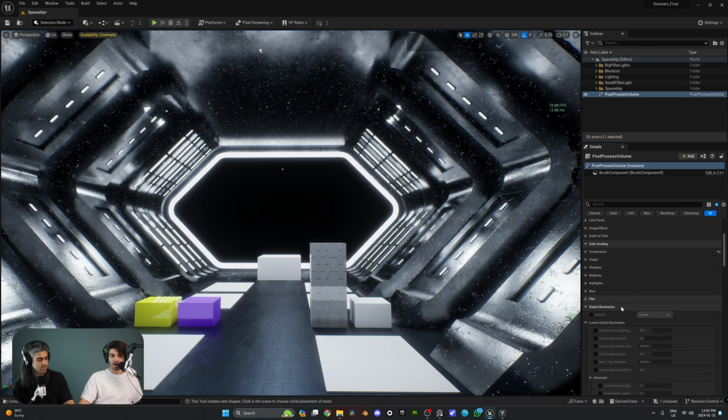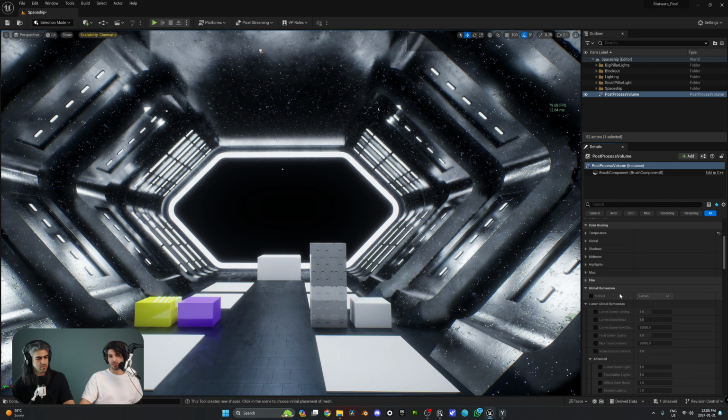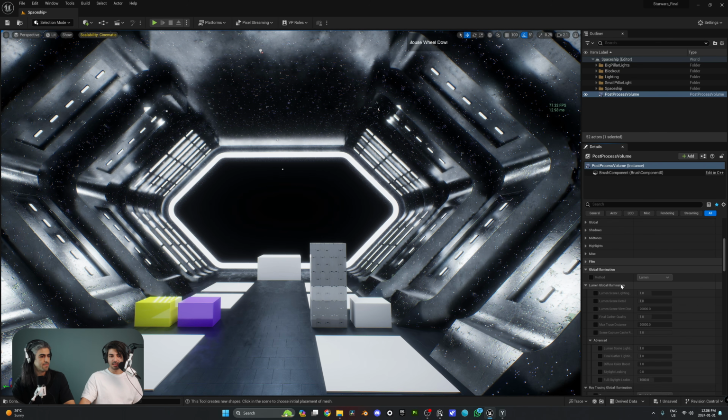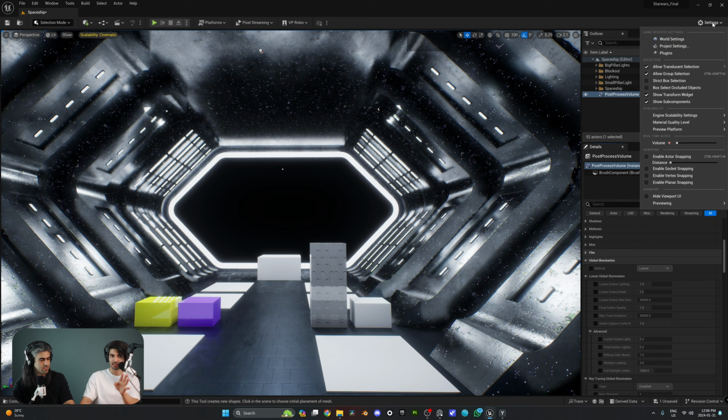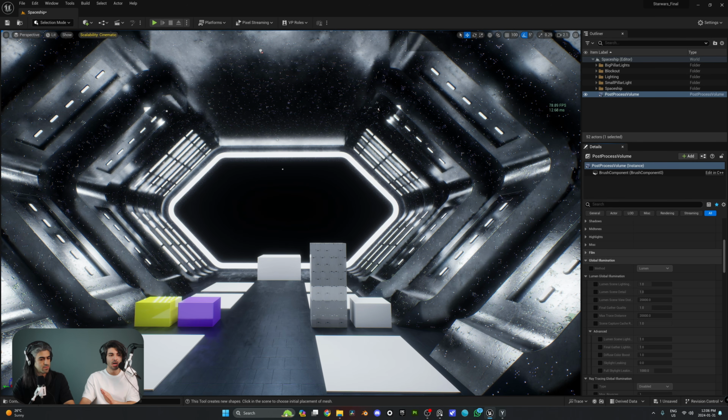The next one we're going to talk about, which is really important, is your rendering settings, right? And this comes in really handy because technically you can directly access these settings either through your project settings, which we're going to touch on in a moment, or through your console commands, which we're going to touch on as well later in this tutorial series. But they have a shortcut for you in the post-process volume, so you have access to some of the render settings. So let's see what they are.